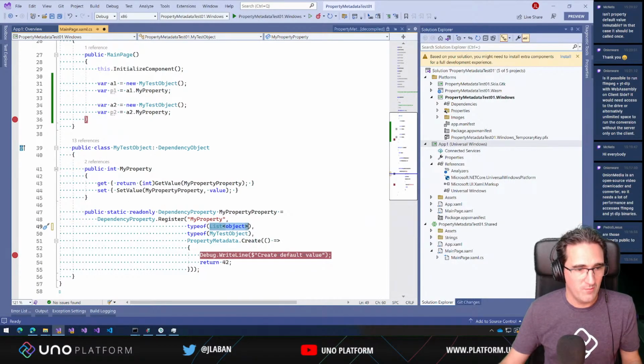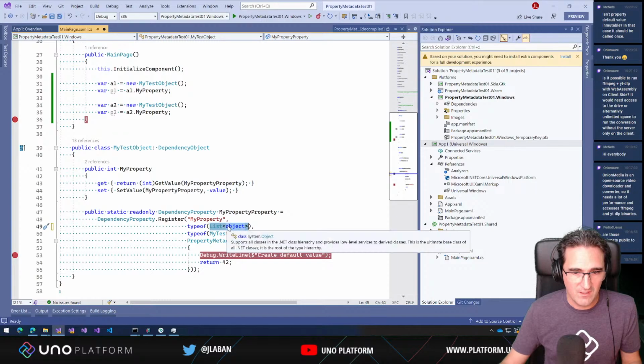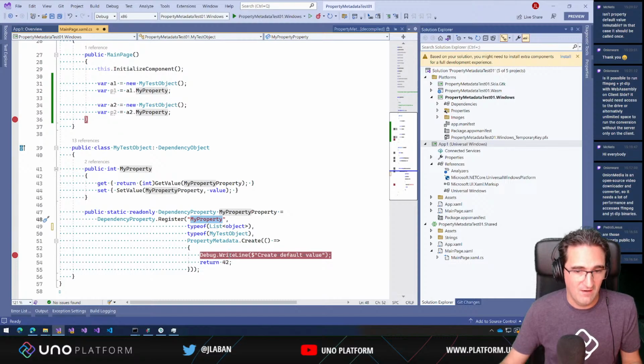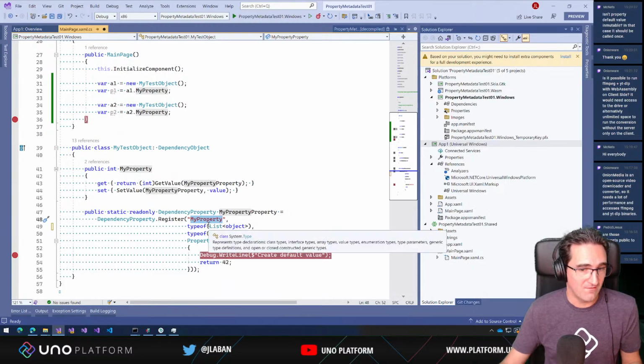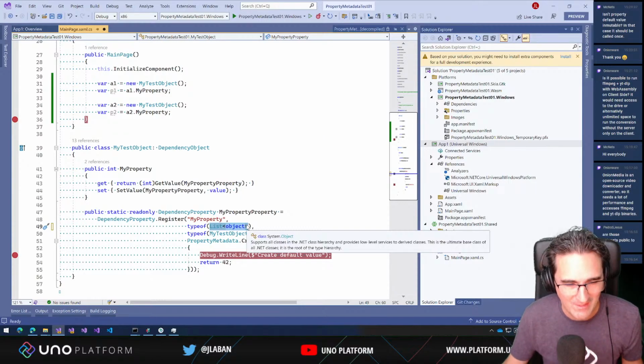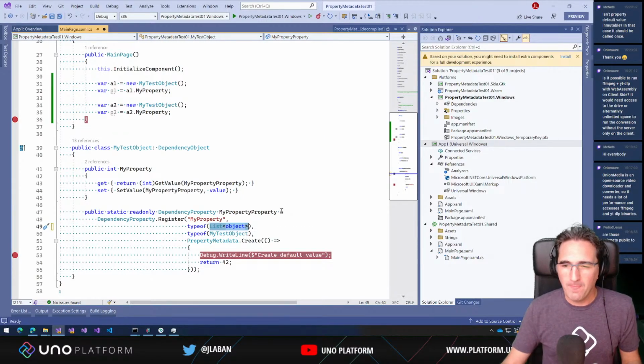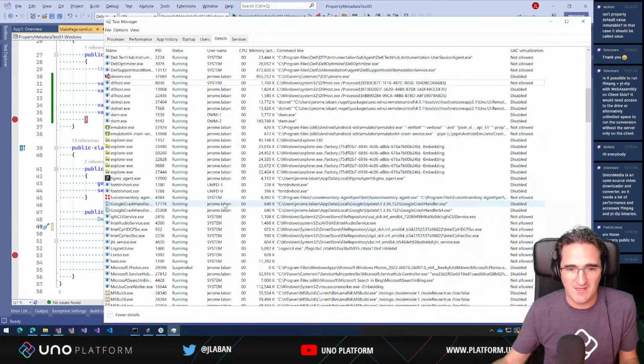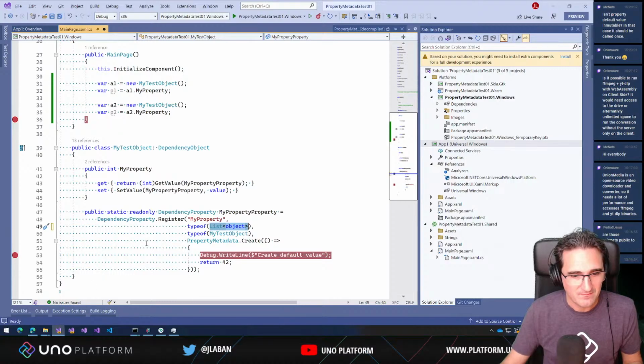It's going to be one per instance of the dependency object. So that would mean that in here, instead of returning the list of object, it would return a new list of object. And every time I'm accessing that property, the instance of that list would be different. If it were the same, it would be just wreaking havoc, so it would not work properly. So it looks like there's something different that we missed.